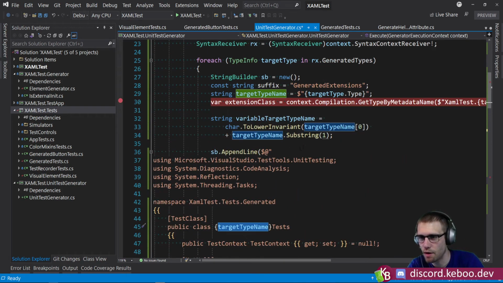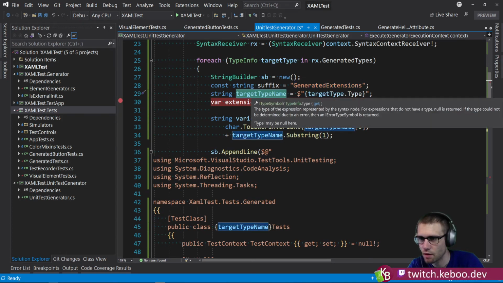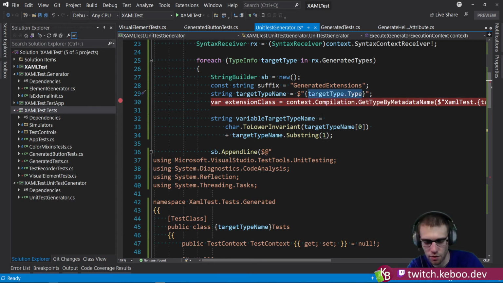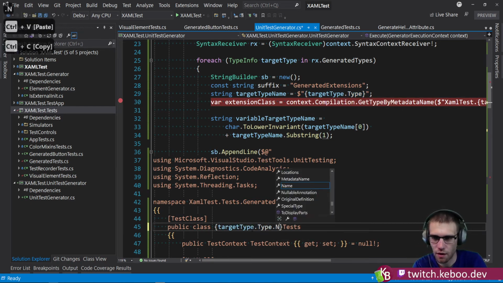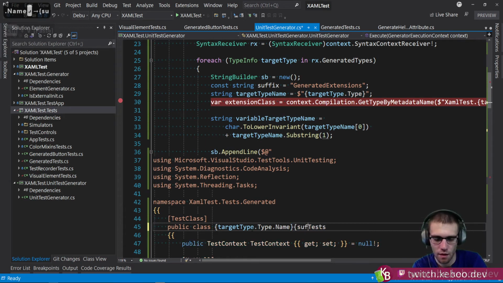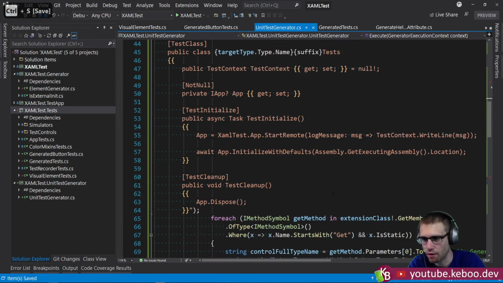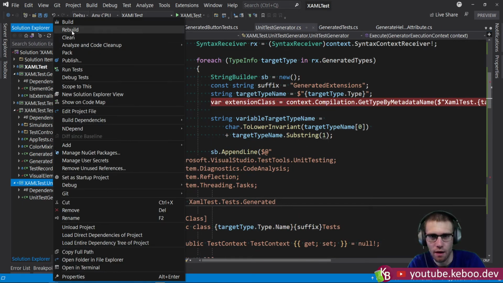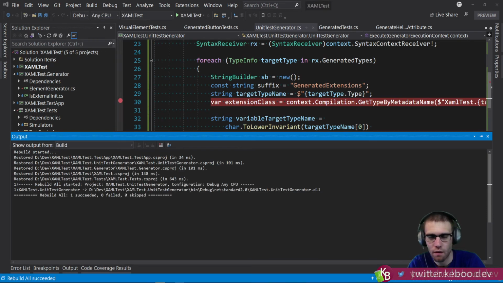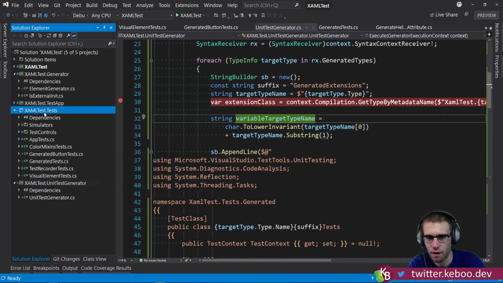And then this target type name, we actually want this to be, let's see. We're going to just change this out because we can go here, name, suffix, test. Okay, so that'll get that a little better. And from there, I think that gets us pretty close. Okay, so then let's rebuild this one more time.